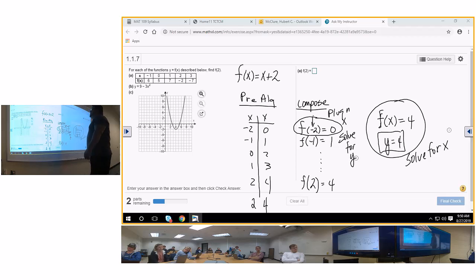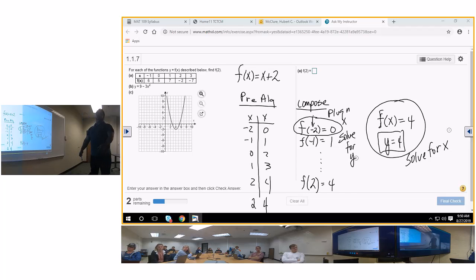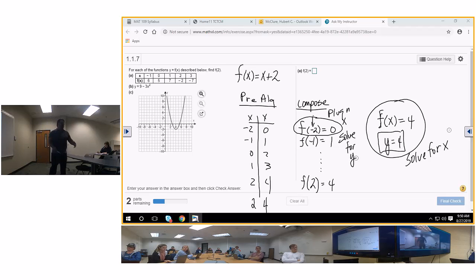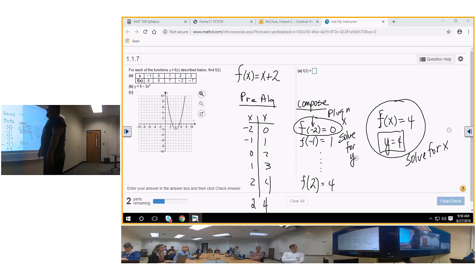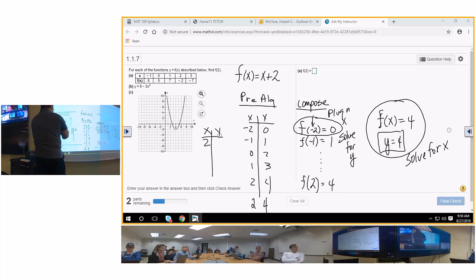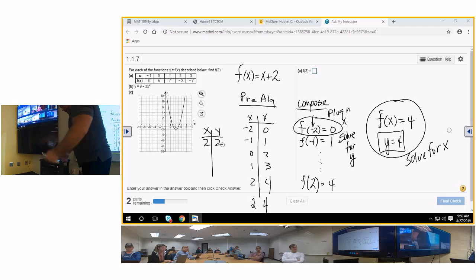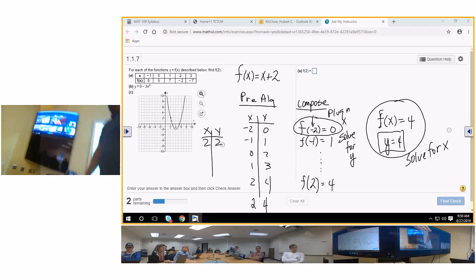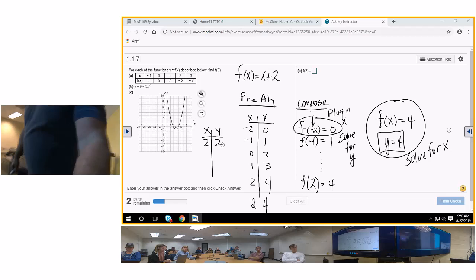A lot of times students know how to do this. It's just the way people write it, or the instructions are. People go, what are we doing? Well, f of 2, in A, you find x is equal to what? 2. If x is equal to 2, you got to find what? Y. So here's 2, 1, 2. So that would be 2. So on the graph, you find x is equal to 2, and you find your y.